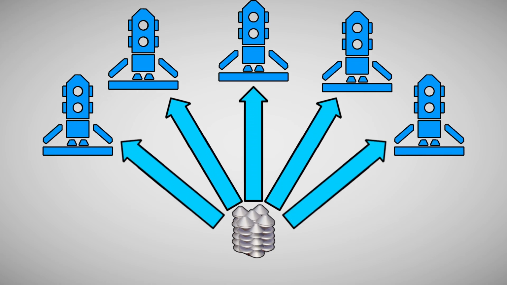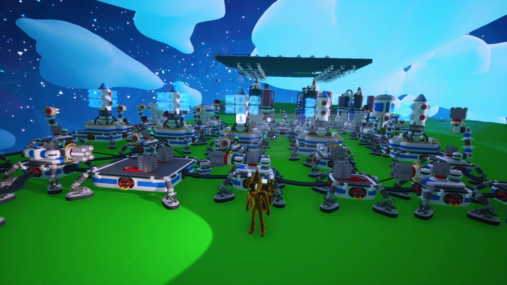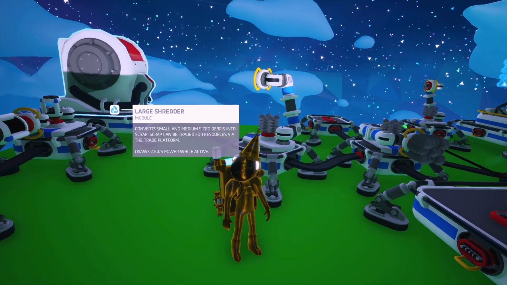Now that we have scrap, though, things get freaky because we have to share that scrap between 5 different trade platforms. The reason we must do this is because each trade platform must be dedicated to a single resource, and we need 5 different resources to make nanocarbon alloy. The way we're going to divide the scrap between these trade platforms, though, obviously, is going to be with auto arms. Now, as you can see, things start off pretty dang basic.